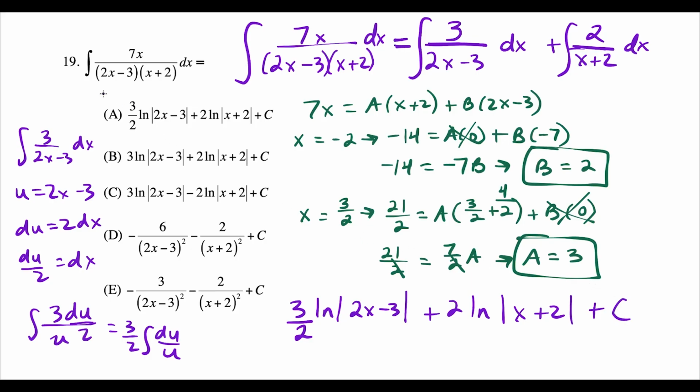So for 19, we just look for our answer, and it's going to match up with choice A. Choice B is so evil, because if you did all this beautiful work, but then you just forget to divide by the derivative of 2x minus 3 at the end, you would get this one. So just please be careful, because those tiny details really matter at the AP test.